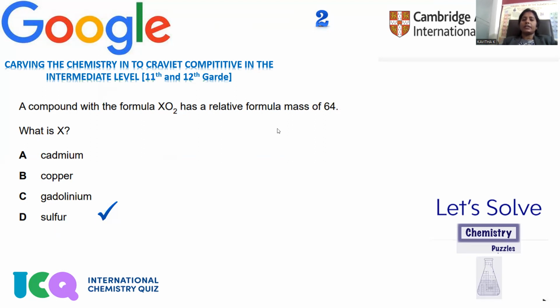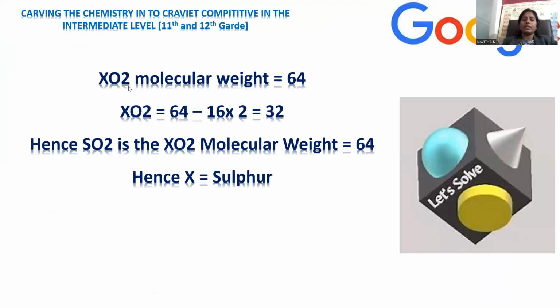From these we have to predict. In order to get that one, first of all we have to calculate the oxygen atomic mass and the entire O2 molecular weight. For XO2, within the data they provided, its molecular weight is 64. Whenever XO2 is 64, the oxygen term we can exclude. Individual oxygen contributes 16 atomic weight. How many are there? 2 are there. 16 multiplied by 2 is 32. 64 minus 32, and the leftover will be 32 only. 32 is the unknown element present here.